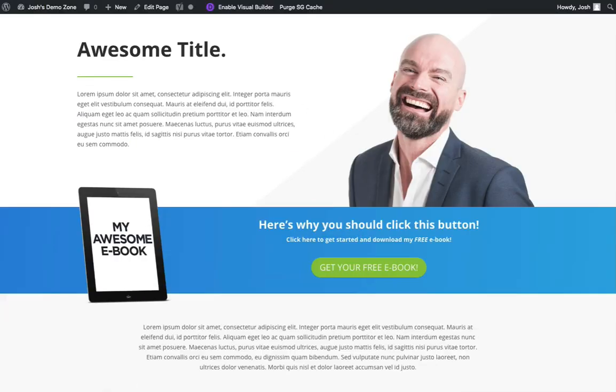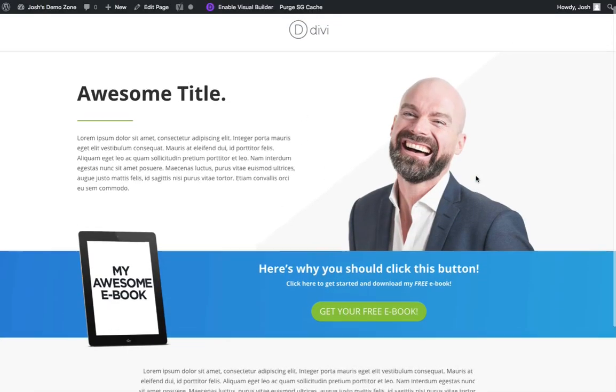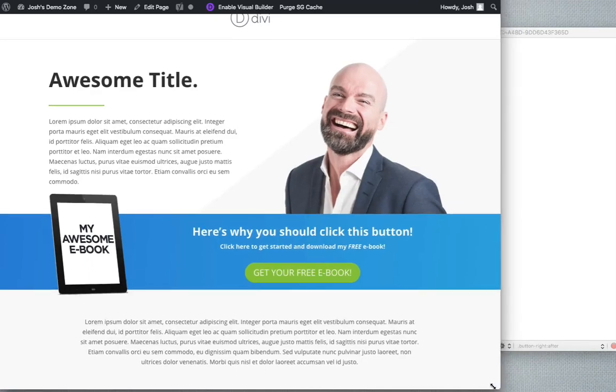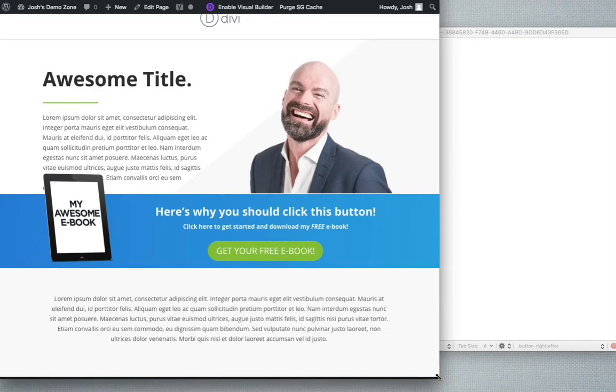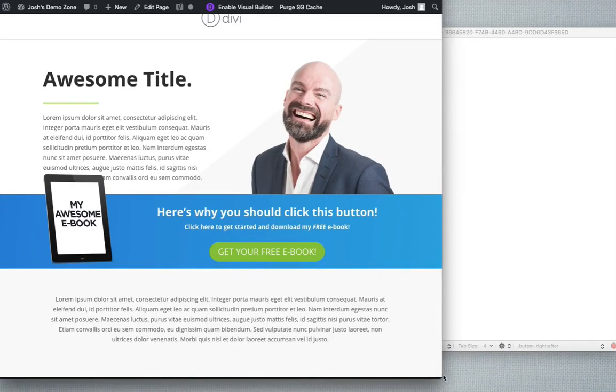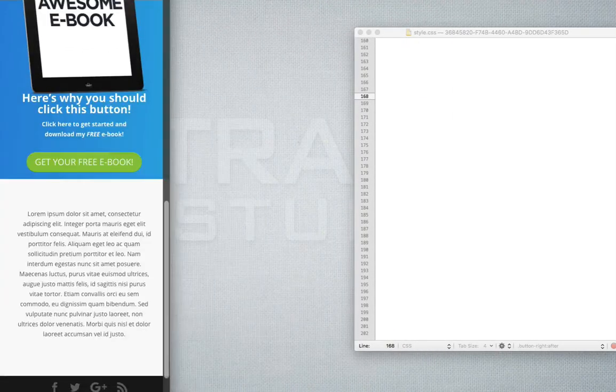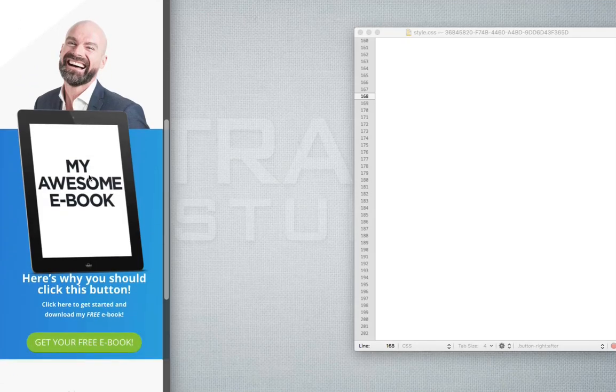Now, there's a couple other things we need to adjust, and we need to dive in here. Once you look at the mobile and the tablet view, for example, when we scroll in, you can see things start getting a little dicey about right here. We've got the image overlapping the text, and if we look on the tablet view, that image is huge. Same thing on the phone. That could probably work on the phone, but it's a bit big.